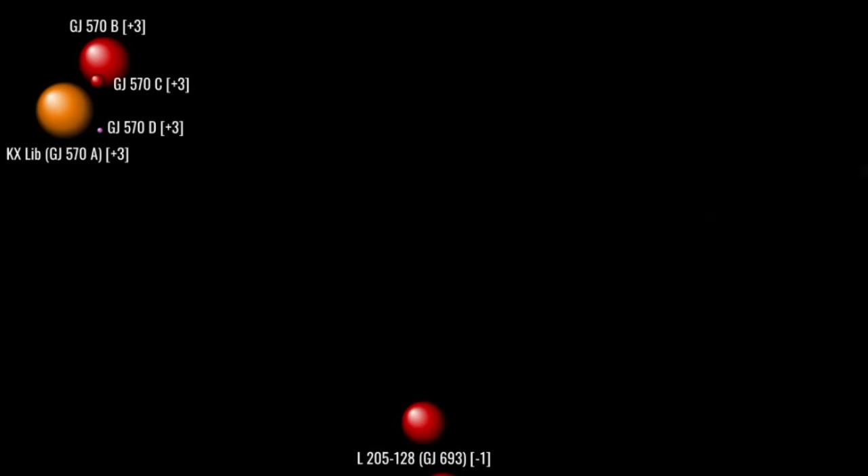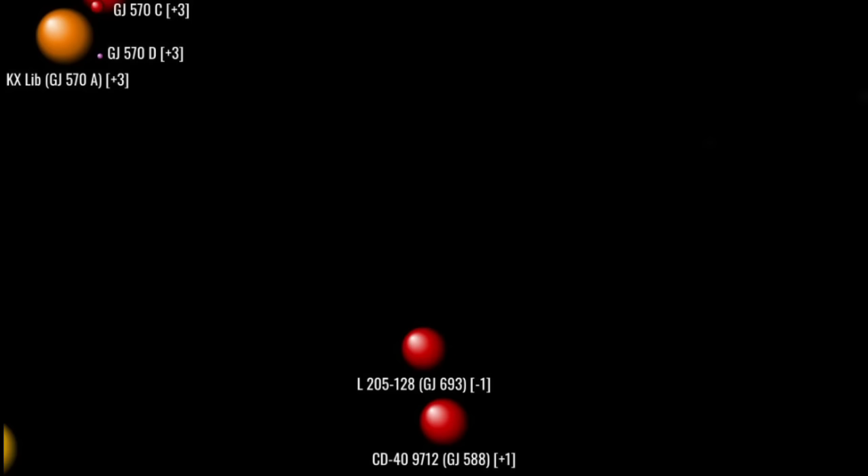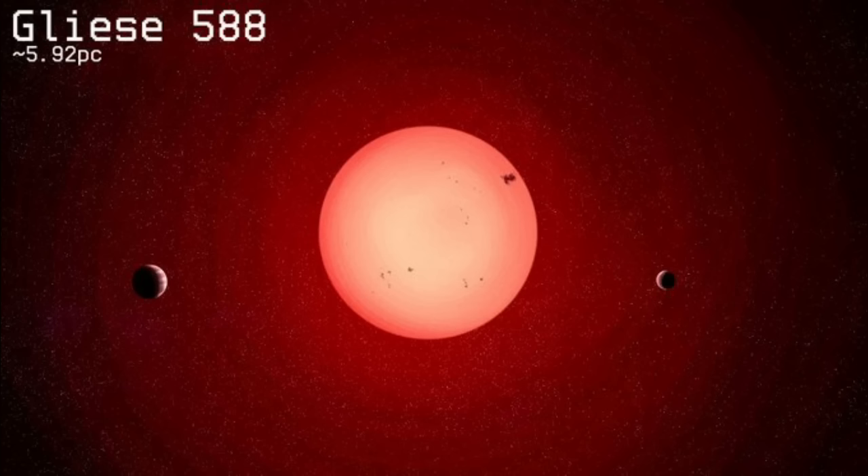East, coreward, and 4 parsecs south, we arrive at Gliese 693, which despite appearances is not actually bound to Gliese 588, but separated by 2 parsecs north to south. 693 is a flare star about a quarter of the mass of the Sun, while 588 is about 40% solar mass. In June 2019, two tentative planets were announced to be possibly orbiting 588 — one of 2.5 Earth masses and one of 10 Earth masses — but have yet to be confirmed. Neither would be in the star's habitable zone.